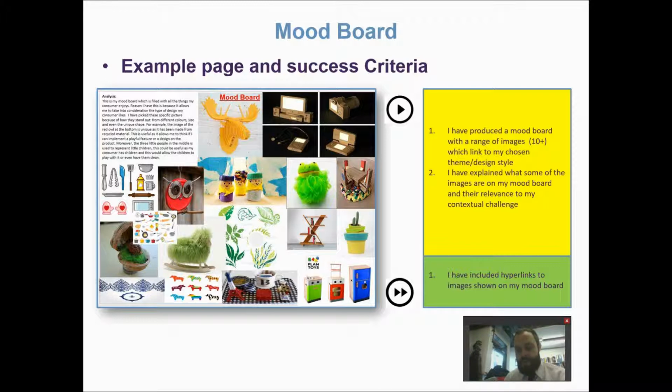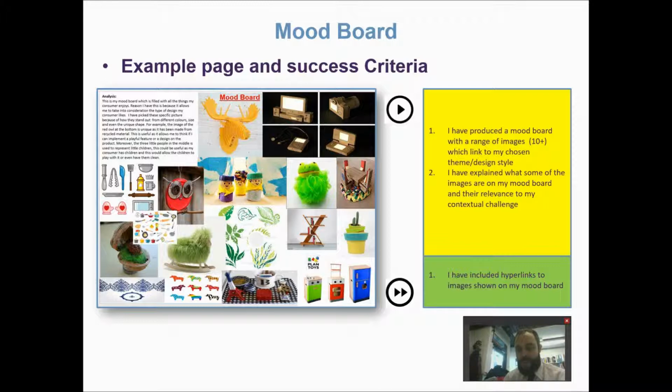Now, a lot of students, if they've been set the task for a particular thing, like, I don't know, design a piece of furniture inspired by pop art, will go on the internet and just search for pop art furniture, or postmodernist furniture or something like this, or stuff in the style of Ettore Sottsass, and you end up with a page that's filled with images of Ettore Sottsass's wardrobes that he did in the Memphis style. Now, this isn't really the idea of mood boards.